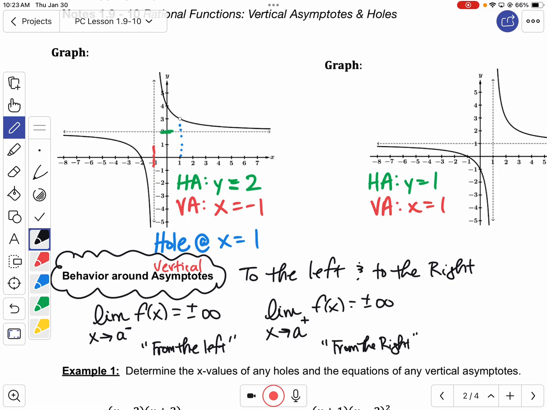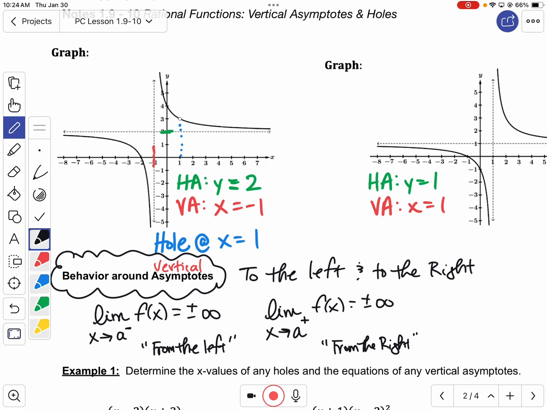Okay? So we're going to use limits again. Okay, but x isn't going to approach positive and negative infinity. It's going to approach a number from the left or the right. It's where that vertical asymptote is, so that's the difference, okay? When I have a graph, it's easy to see. I can look at it, all right? On the left side, is the graph going down next to the asymptote, or is it going up? On the right side, is it going down or is it going up, all right?